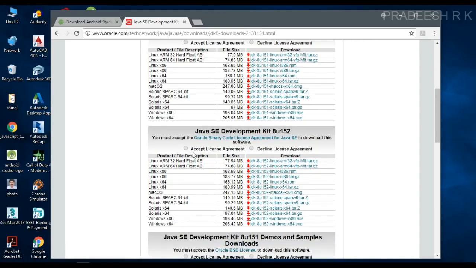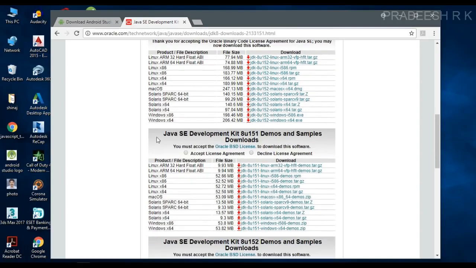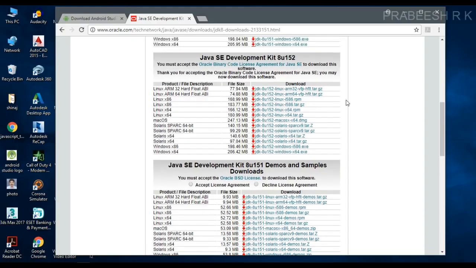The first thing, you need to accept the license agreement. Here a lot of versions are available for different platforms. Here is for Linux, here it is for Mac, here for Solaris, and the final ones are for Windows. I use Windows 10 64-bit operating system, so I have to download the 64-bit version of JDK for Windows.